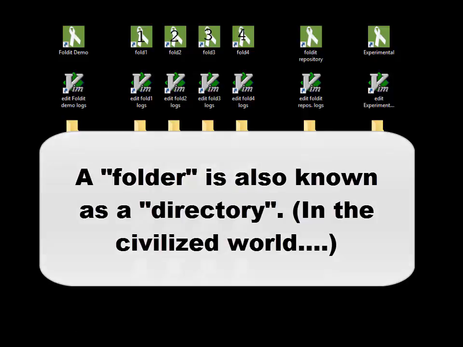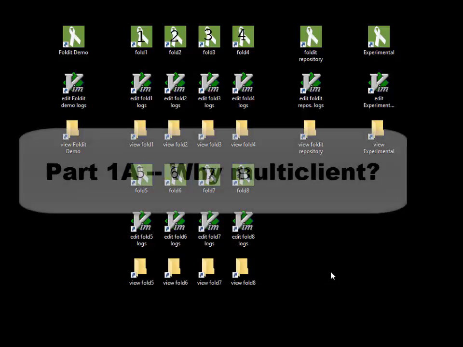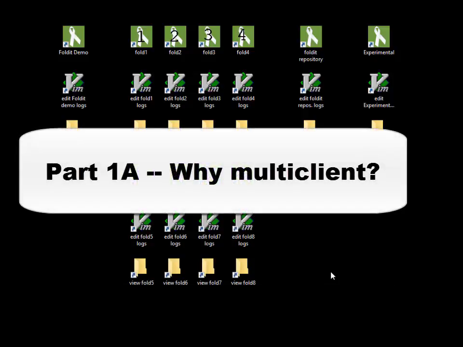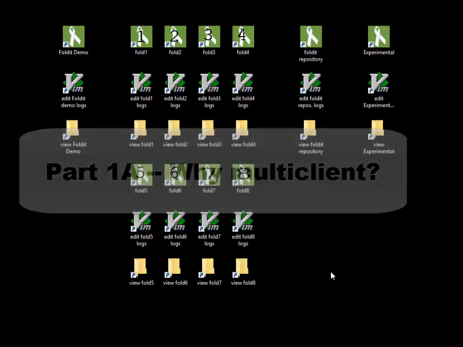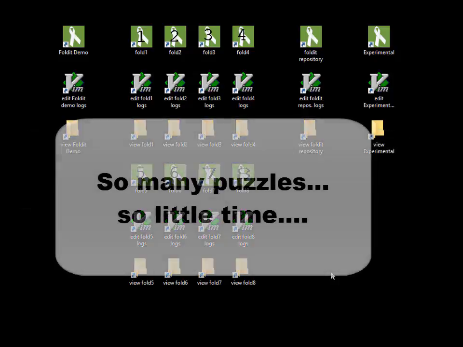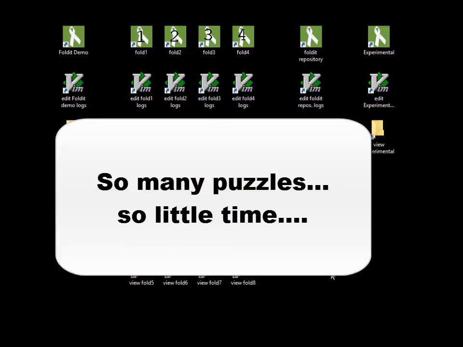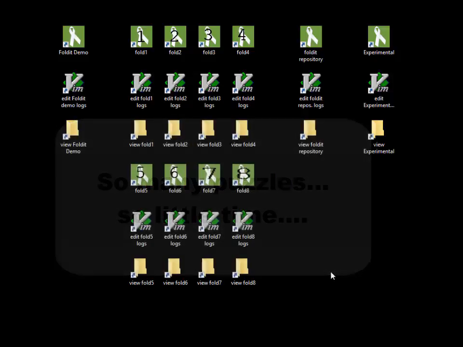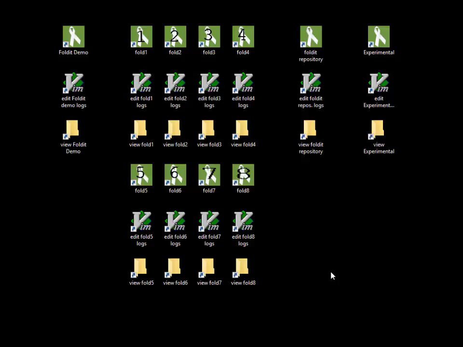And so probably the first question is, why would you want to go to all this trouble and create all this complexity? And there are a couple of different answers to that. First is, of course, there are multiple puzzles running at the same time, and you can be a soloist and an evolver. And so if you want to do everything, you may need to have more than one client. And short of getting a bunch of computers, you may just want to do it on your one computer.